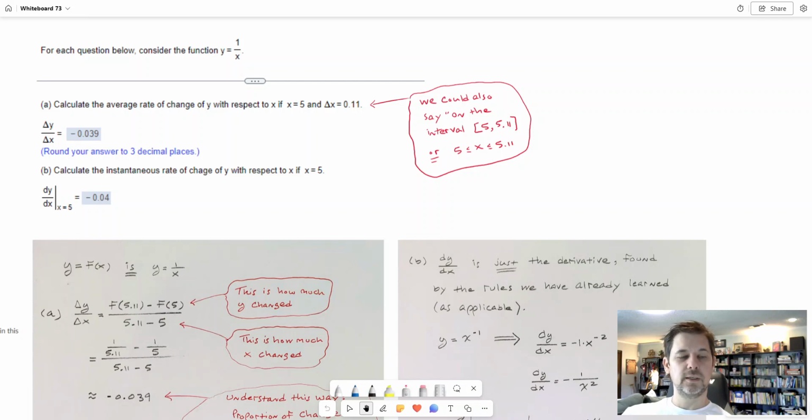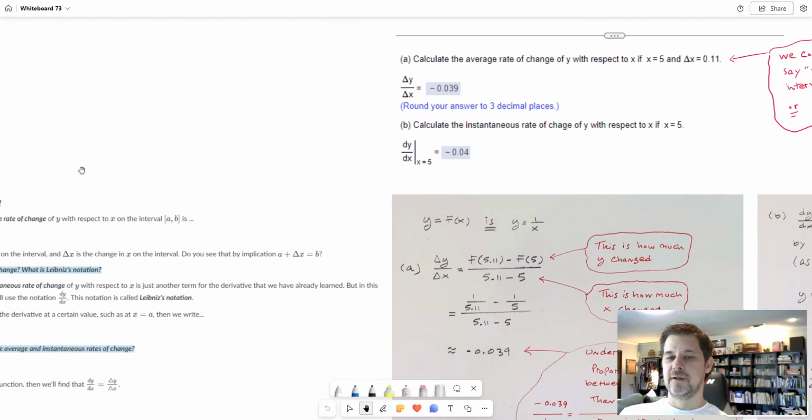Well, greetings everybody. So here's a question right off the assignment that's a real fundamental question where I don't think the math's very hard, but I'll introduce some new concepts and formulas to you. So we start with the function, as is usually the case in calculus, okay? And it says to calculate the average rate of change and the instantaneous rate of change.